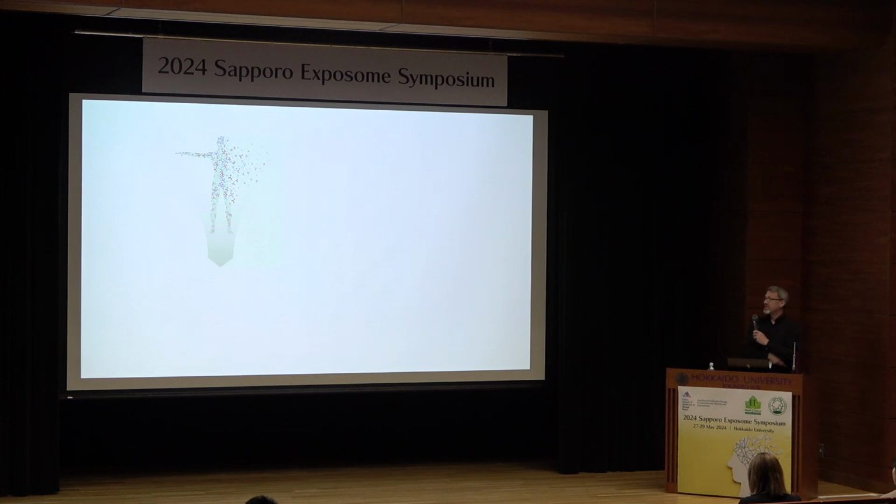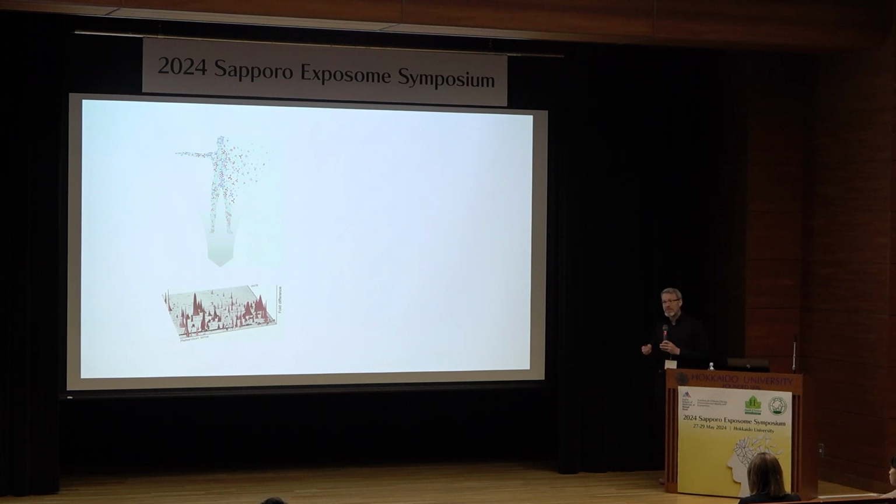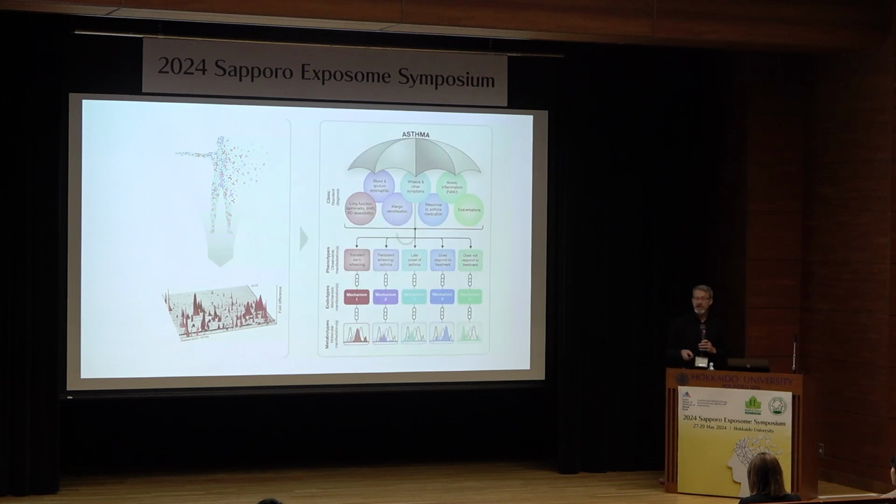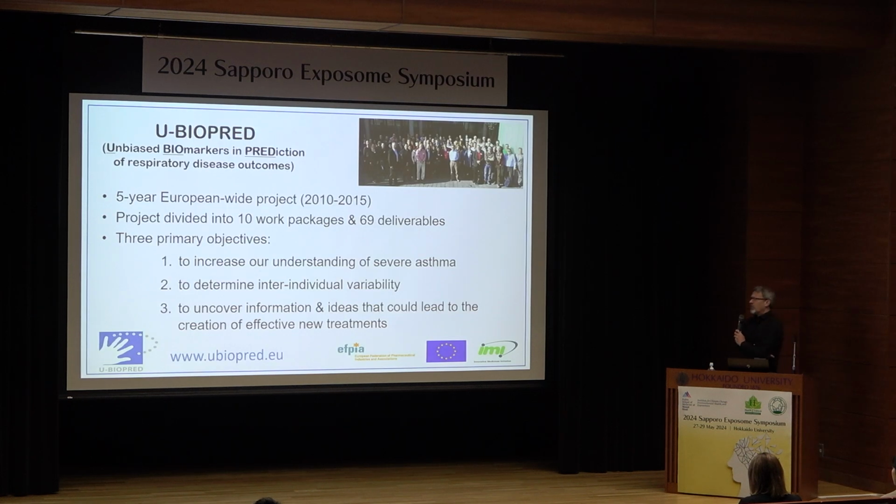So what we're trying to do with this, the idea is that we can take an individual and look at their metabolic profile, their metabotype. And in my case, if we look at lung disease, we want to be able to use the metabotype shown down here to inform or identify treatable endotypes. So instead of coming from the top, which is what the clinic does now, where we look at the clinical symptoms or the phenotypes of the individual to identify subtypes of disease, we want to go from the bottom up and look at their metabotypes so we can have a quantitative metric to stratify these individuals.